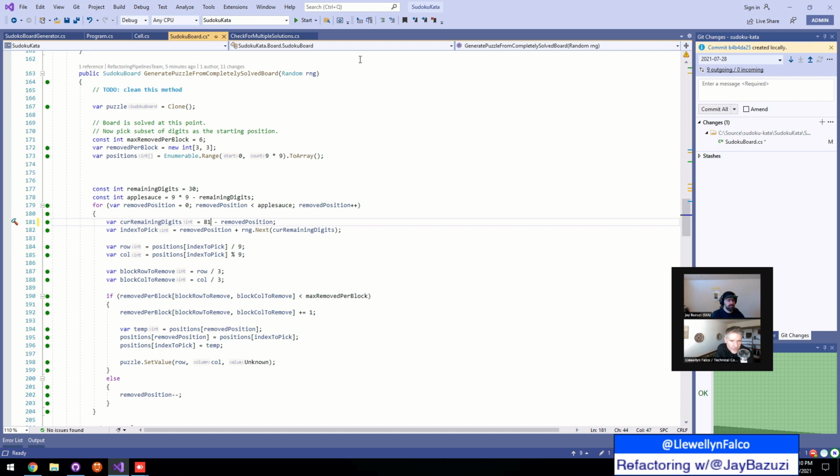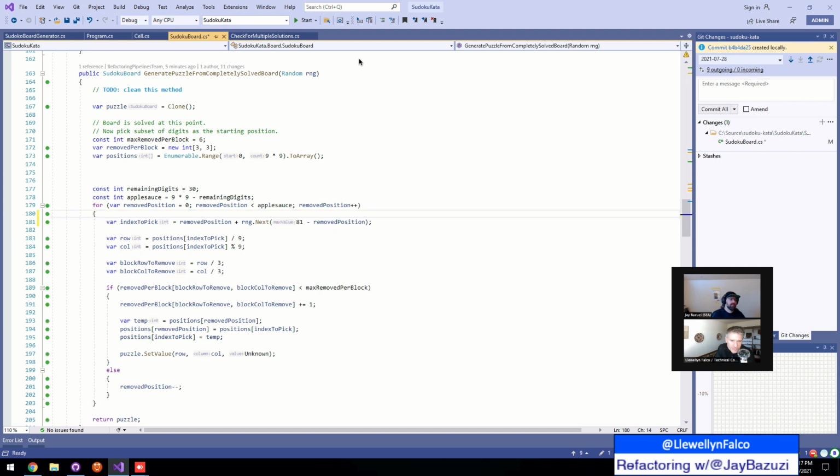Okay, now inline that. Inline this. So here we're saying we're going to get a random number from 81 less, and then we're adding. So if we've done 2, we're going to get a random number that's better than 2, but it's like from 2 to 81.